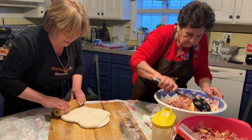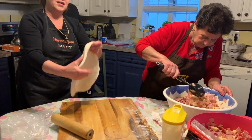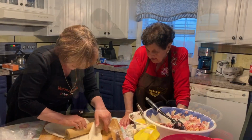How old is this rolling pin? Well, I had it on Victor Avenue. So, ages. It had handles at one point. It broke. Oh, boy. All right, watch what happened.